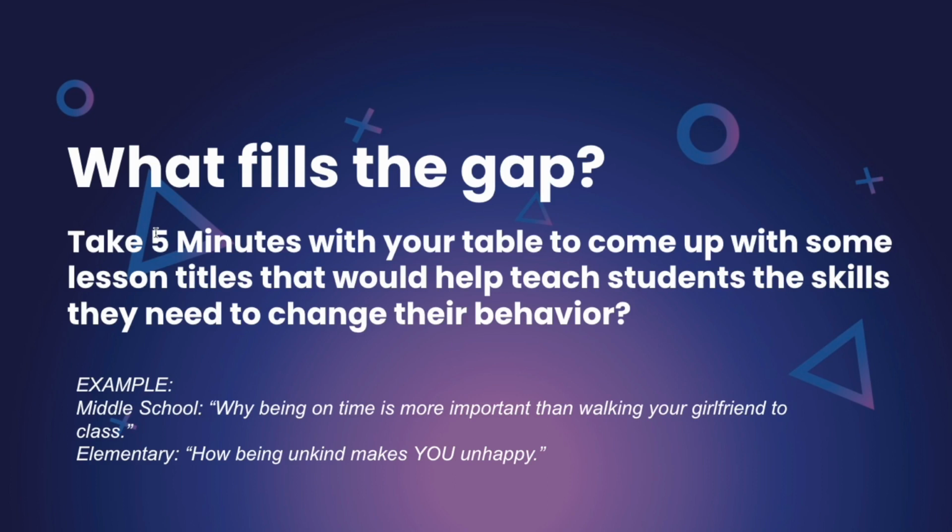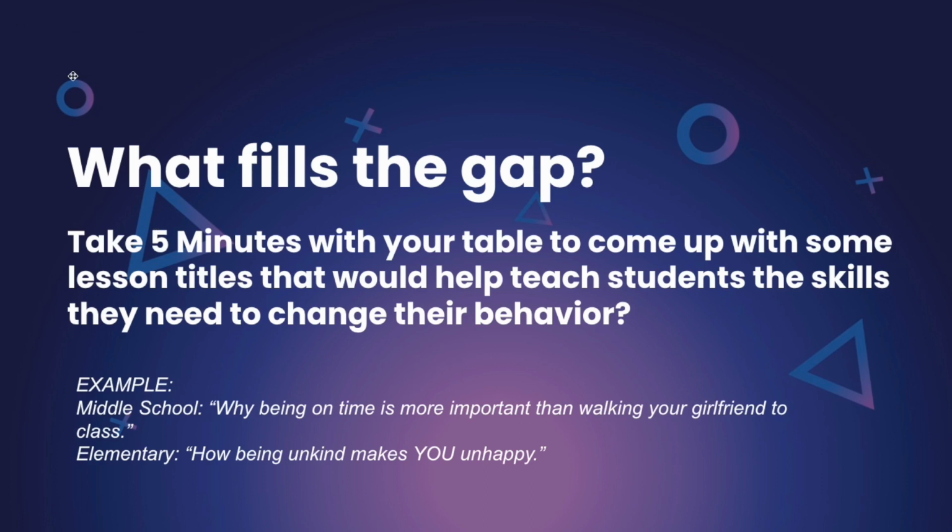So what I want you to do, if you say this as the presenter, take about 5 minutes with your table and come up with some lesson titles. You don't have to write a lesson plan. That's not what we're doing here. You just have to come up with a title for a lesson. Like, why being on time is more important than walking your girlfriend to class, or how being unkind actually makes you unhappy. With your tables, take the problems that you posed earlier and write some solutions in the form of lesson titles. So I'll give you guys about 2 or 3 minutes to do that.